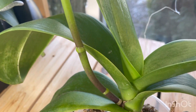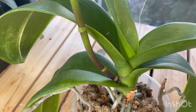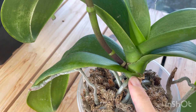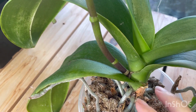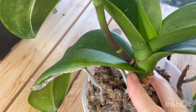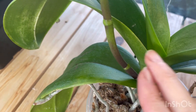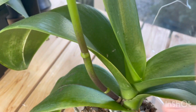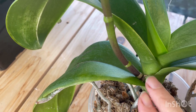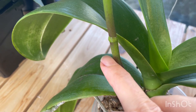Let's begin by looking at an orchid that has spiked off the way it should. We know with the Phalaenopsis that it is a monopodial orchid, meaning it has a central stalk and all the life and growth of the orchid comes from this central area — it just grows upwards with new leaf development as it goes. Between these leaf developments is where we tend to get a healthy flower spike.